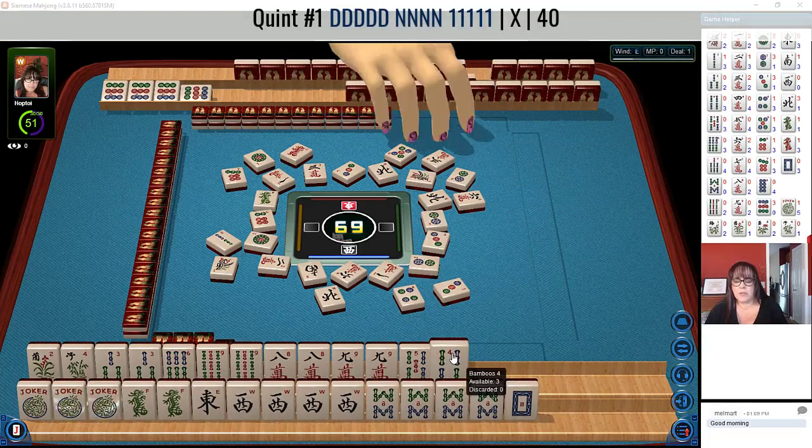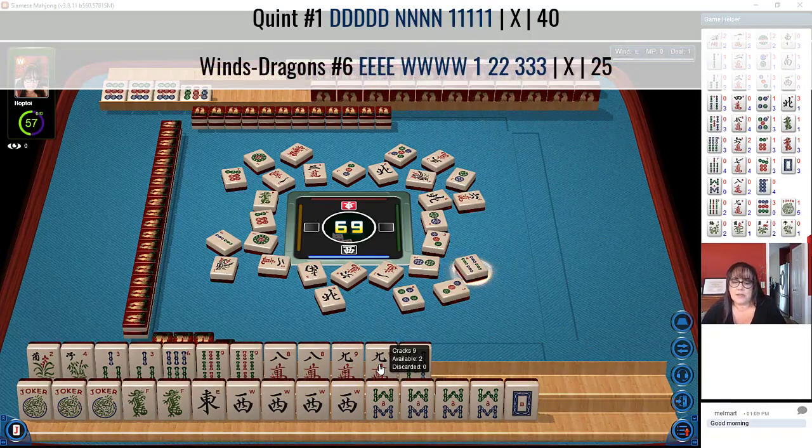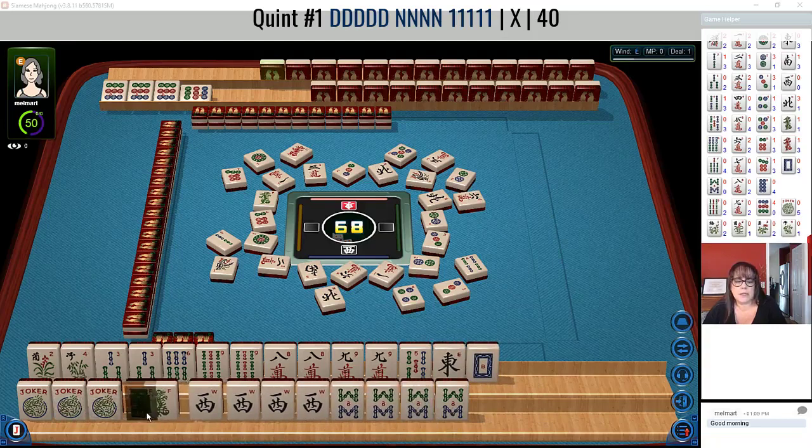Let's let the 4-bam go, though, still. 4 bamboos. We could still Kong that east and do 7, 8, 9. But the quint is a 40-point hand, so let's focus on that. We're actually ready to win. Ready to win on the quint with a green dragon.